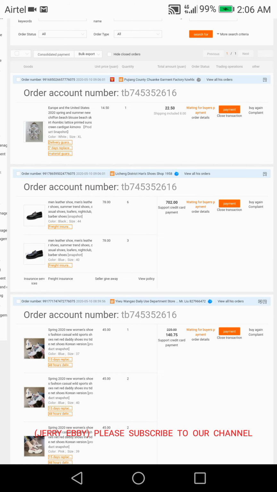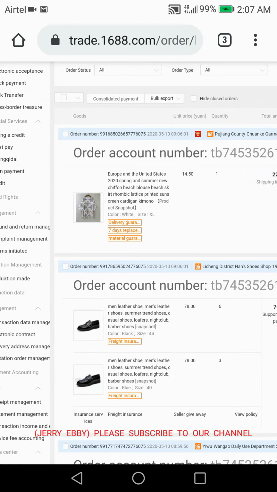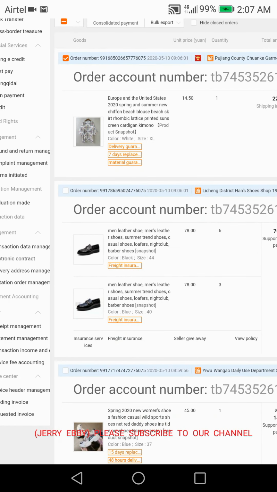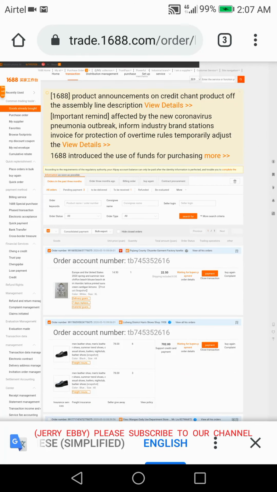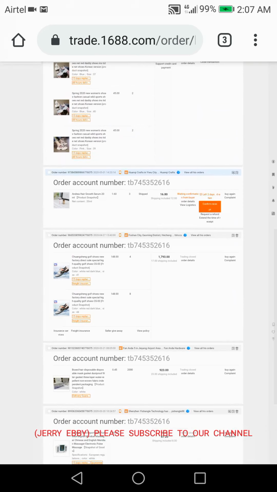Now this is what I want to show you. Let's say for example I want to buy these 2 ones using pay for me. I'll make sure I mark this. Now I've marked this. So I want to pay for 2 ones to know if it will work out.